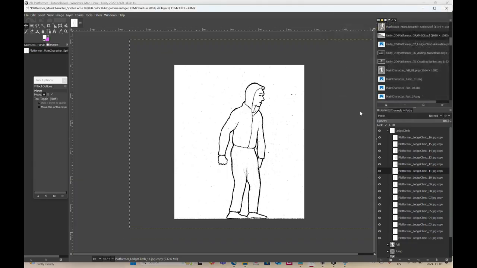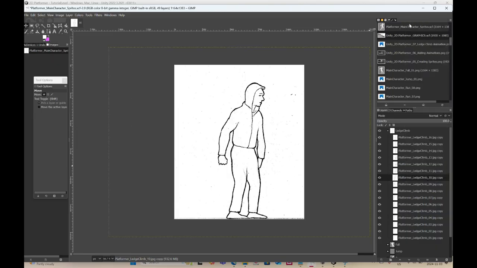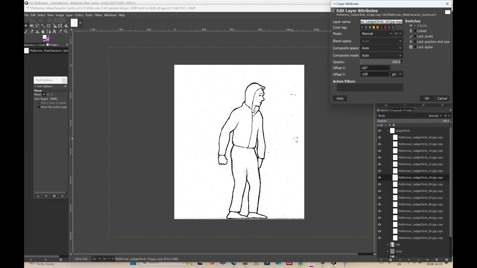I'm assuming that it calculates the offset based on this window. So I guess these values are the offset of the center of the entire drawing, I'm assuming. I'm not 100% sure actually.